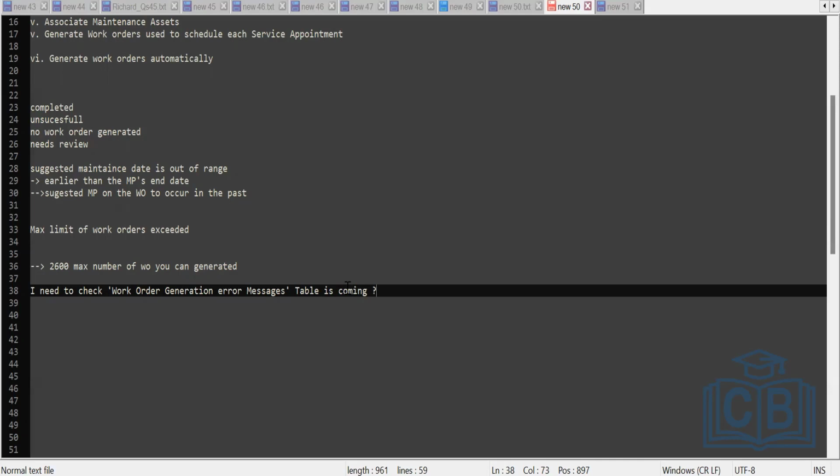Okay, so this is overall the maintenance plans. You generate the work orders manually, then you view the work order to see what is included, and generate work orders automatically. So now you will be able to maintain the assets regularly by setting up maintenance plans with work rules and assets and using them to generate work orders. So this is overall, I can say, the chapter of maintenance plans. Okay.